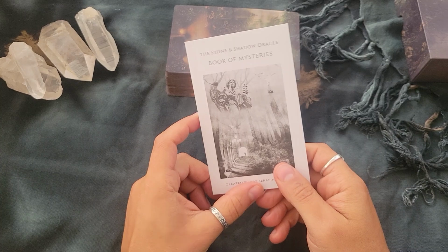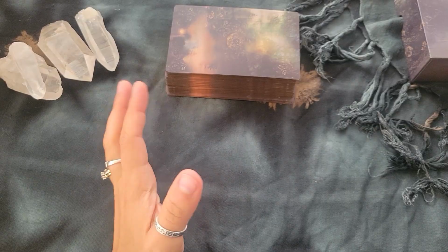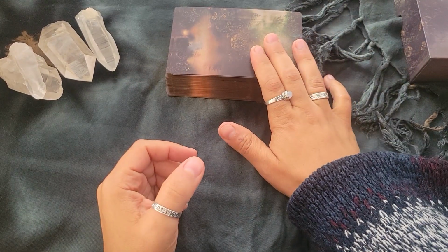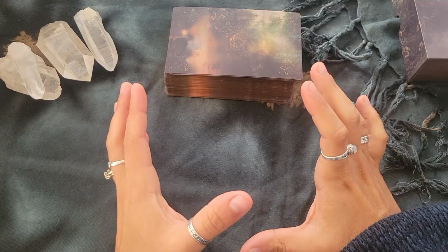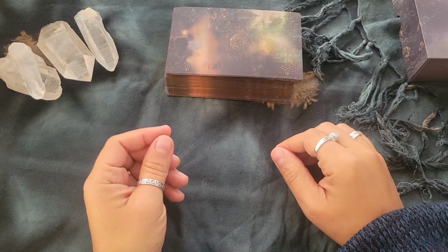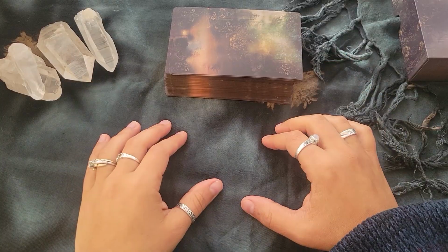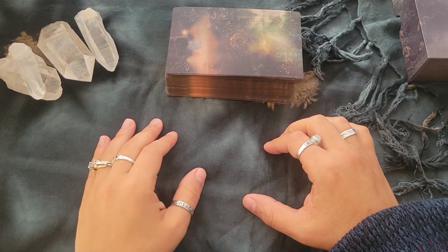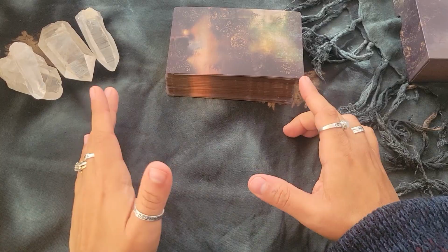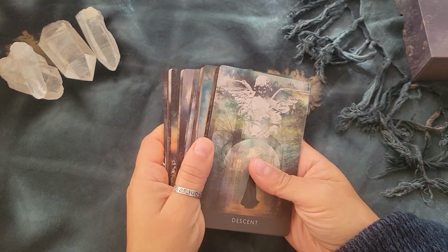In fact, I'm kind of thinking I might go for one of the other decks this creator made. I don't remember if I mentioned this or not, but I went through a whole Aphrodite thing, and actually found this creator's Etsy page, because I was trying to find a deck that matched the energy that I personally was getting from Aphrodite, which apparently is different than everybody else's. I did consider a watery kind of deck that's on there, but ultimately I knew it wasn't going to work because it's still not the energy that I personally am getting. So I didn't end up getting it, but when I ran across the shop, that's when I saw the Stone and Shadow Oracle on there. I added it to my favorites, the little heart thing, but then just didn't get it for a really long time.